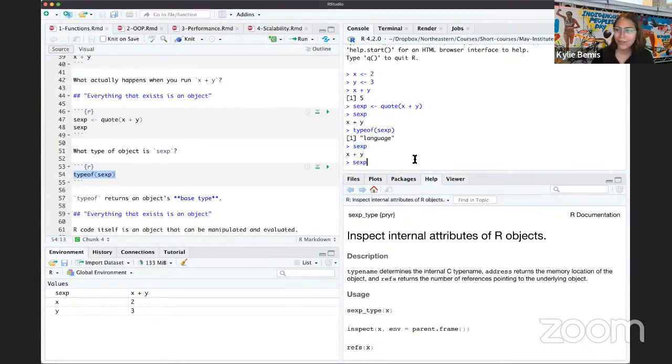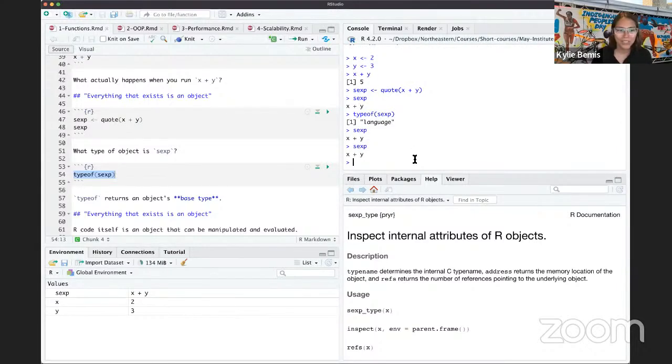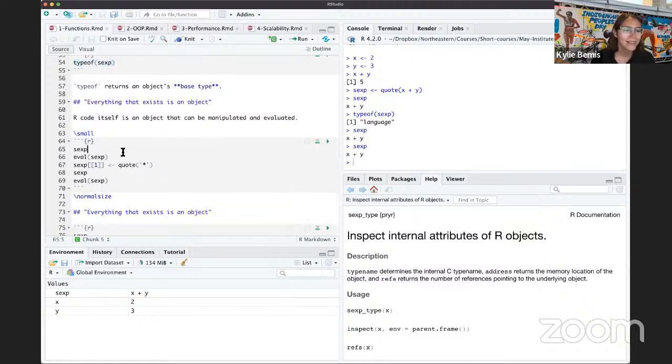Anyway, we have a variable that is really just a language object. If I call the eval function on it, it'll evaluate x plus y, and we'll get 5, because x is 2, y is 3.